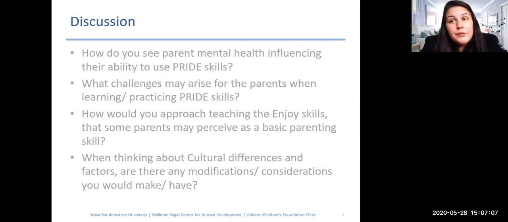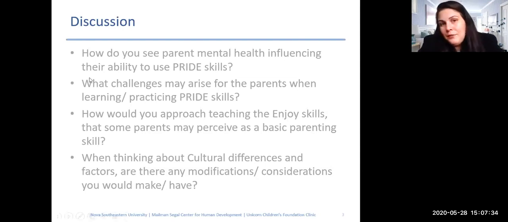So this is going to vary from parent to parent, okay? Some parents, like I said, go through all these skills and it's quick. Some skills are going to be a lot quicker than others. I've worked with parents where we get to the first skill of praise and they say, I already do that. We're good. I already know how to praise. So you want to make sure to still take the time to go through and review each skill, even if some of them feel comfortable already with them.